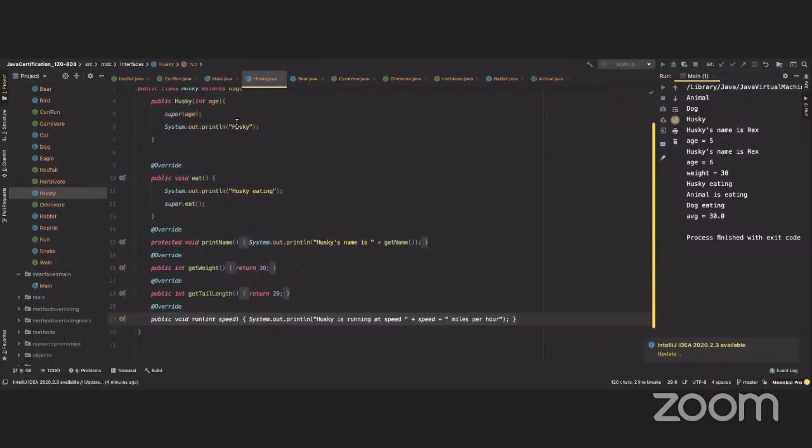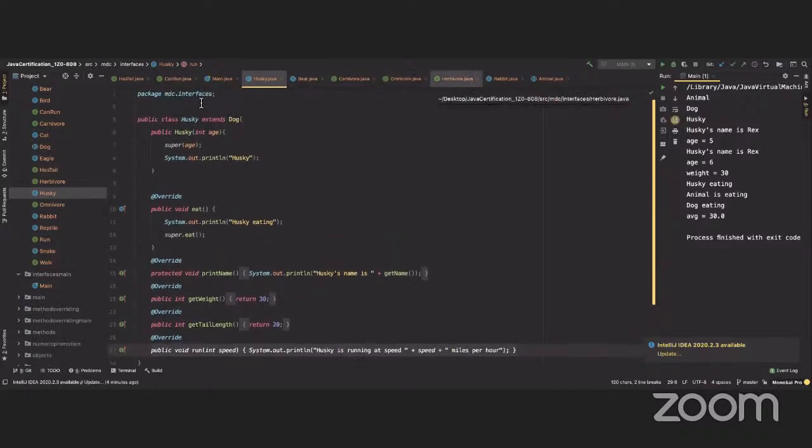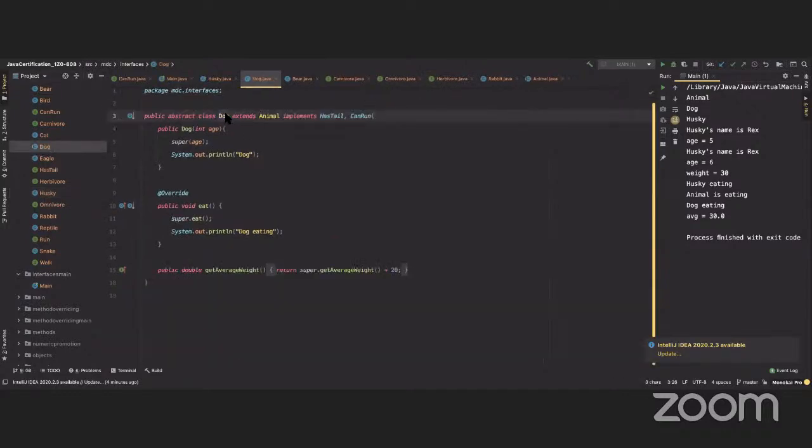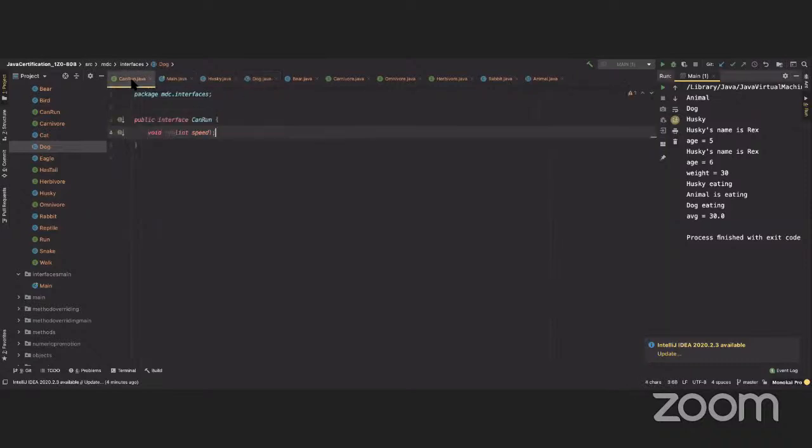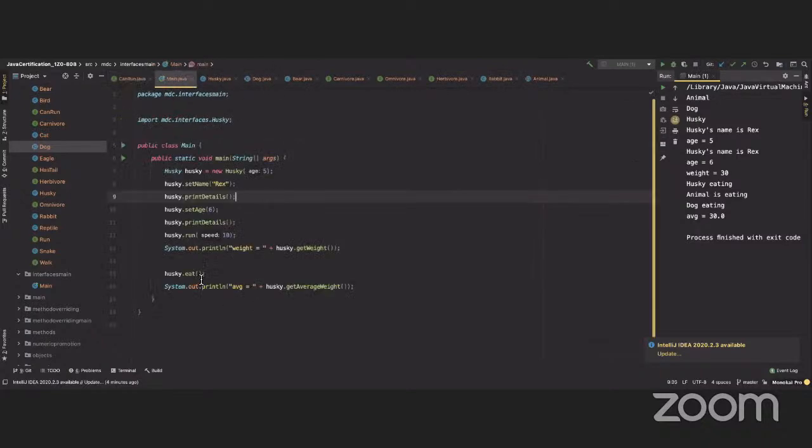But the Dog class is abstract. The Dog class extends Animal and implements CanRun, and CanRun has the method run. That's why Husky is getting that method from here. And we're passing the speed.